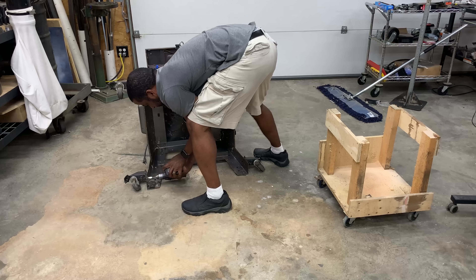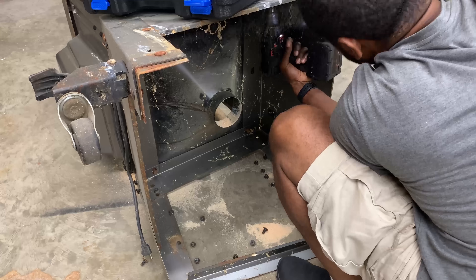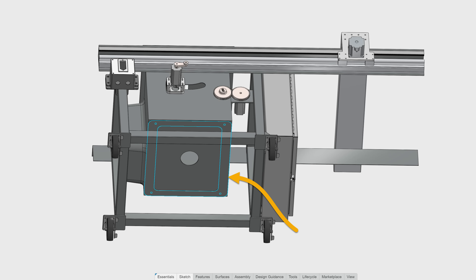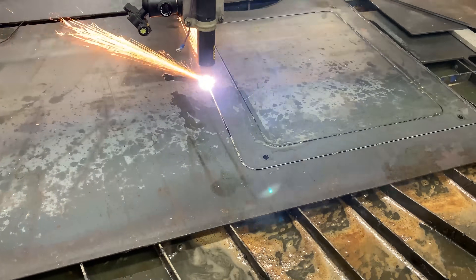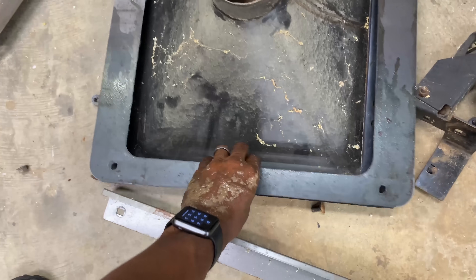The last thing to do was to disassemble the base that the saw rides on, because I'm making a whole new cabinet. The parts of the base were integral to the body, so I had to remake the ring that holds all of the side pieces together to make it stable and also hold the dust collector chute in place. Once I designed and cut out that piece on my plasma cutter, it was time to finish the 3D model and start welding up my saw.